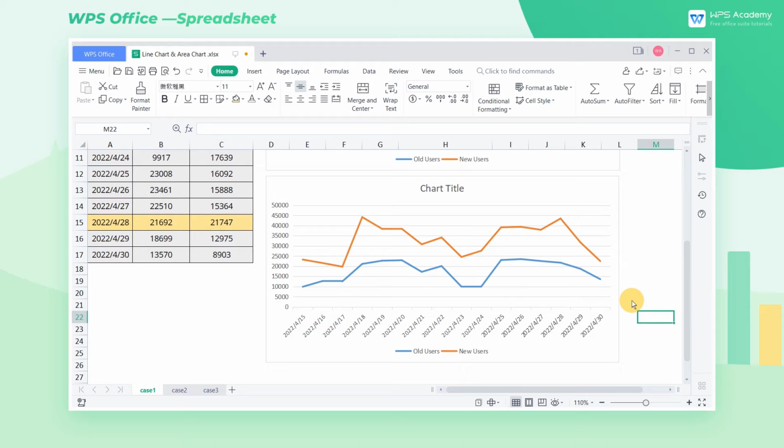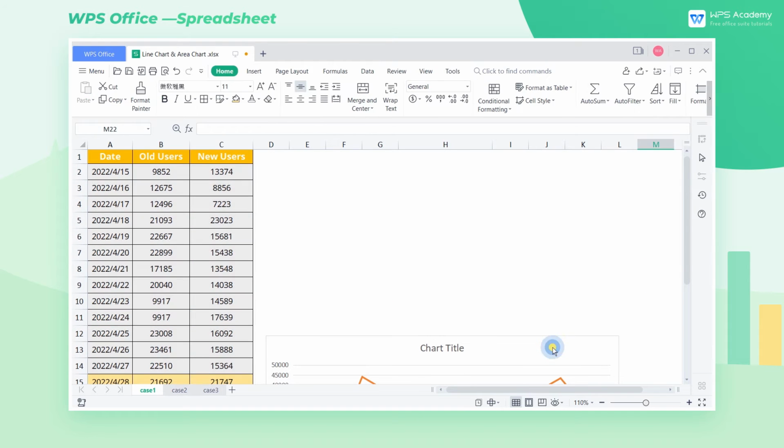So there is no error appearing in the table. However, it's not obvious enough and leads to the misunderstanding that the orange line represents the click volume of new users. They may believe that the click volume of new users is significantly higher than that of old users.